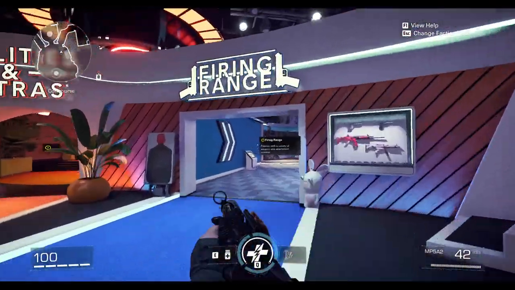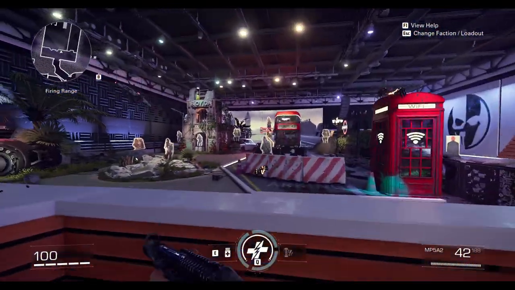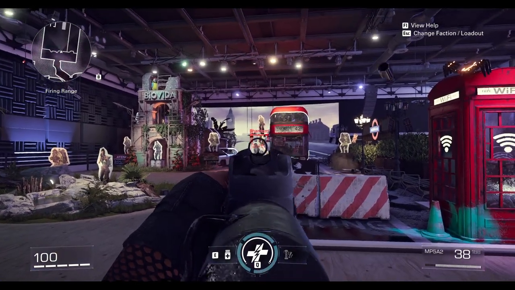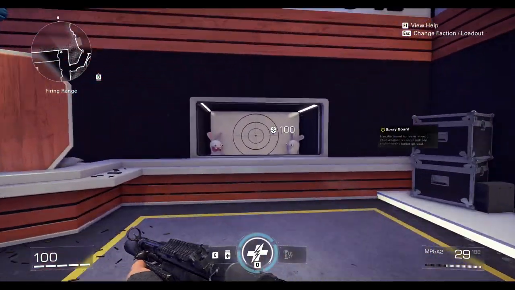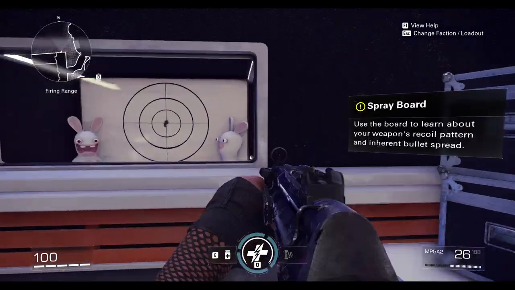And then you got the other side, which is going to be a free fire range. You can just shoot all the targets. Try not to blow off any fingers. And just practicing on your stuff. That one works too. Spray board.